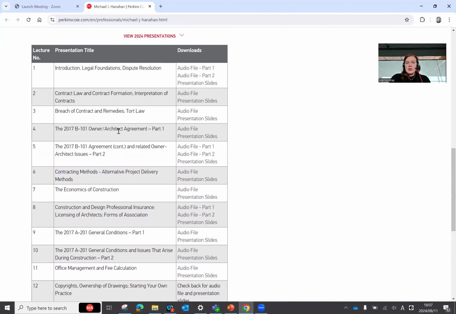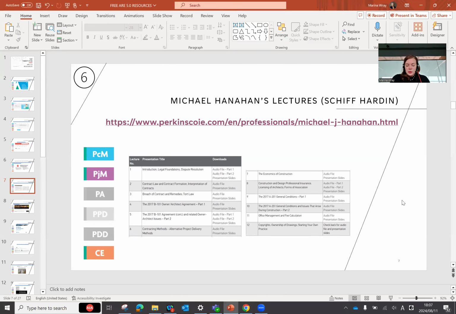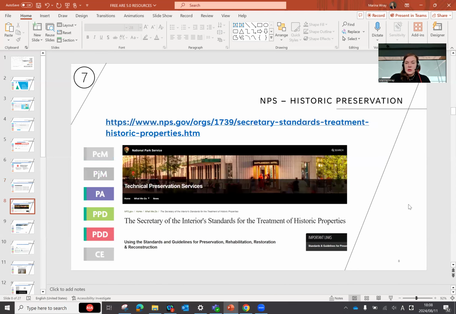And those are audio files, so you can really just listen to them while you're commuting or while you're, I don't know, gardening, working out, or something like that. And that will just help you recap on the contracts, because if you cannot really read those dry documents, this will definitely help you metabolize that information, and that will be really helpful for your exam prep. Again, here I highlighted that it's mostly for practice management, project management, and construction and evaluation, but you may actually encounter a few professional practice questions in your technical exams as well. So this is a really, really nice and good resource.